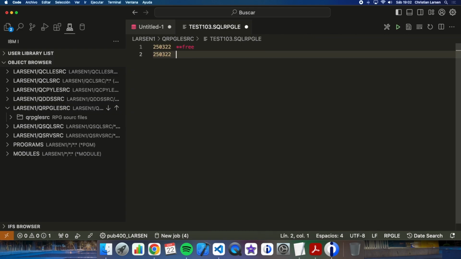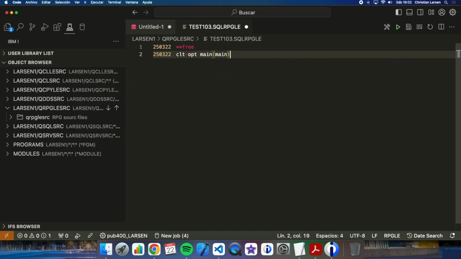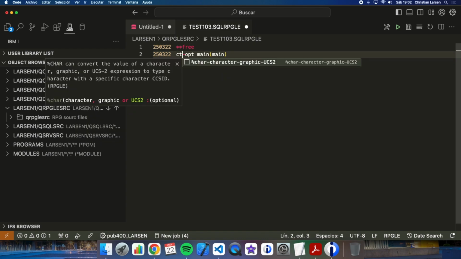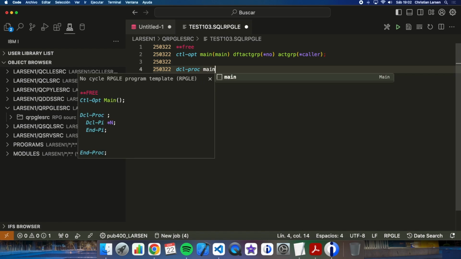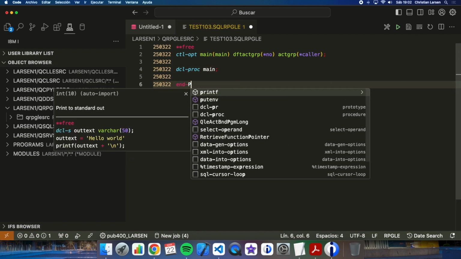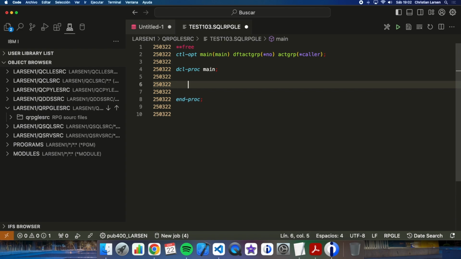Let me write the first lines of the code. We are going to have a single procedure that is the main procedure.